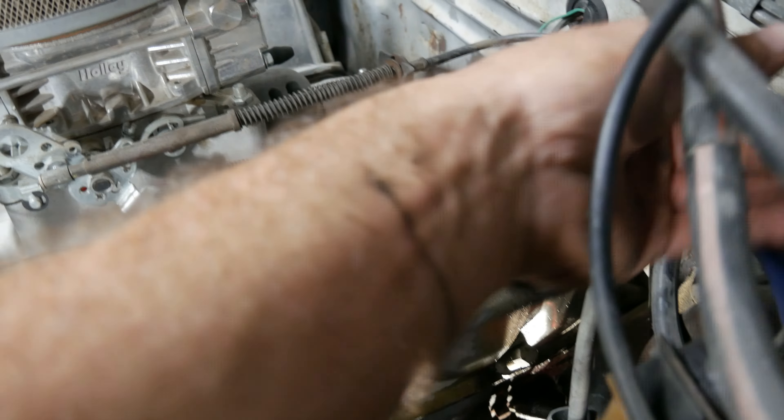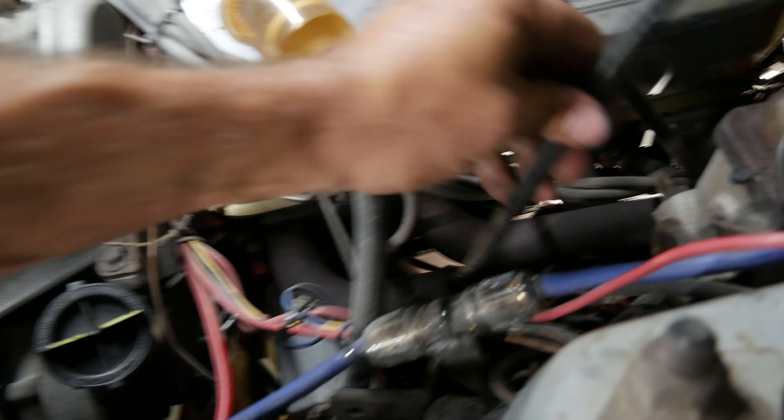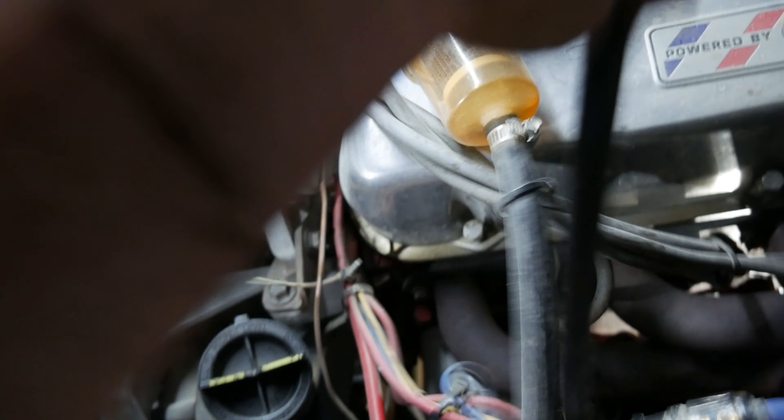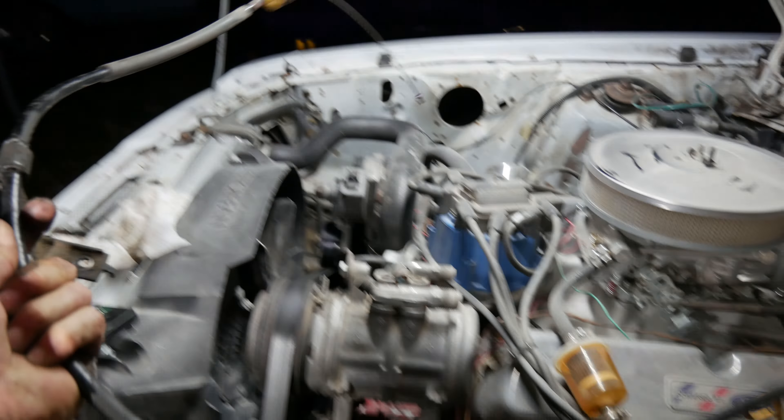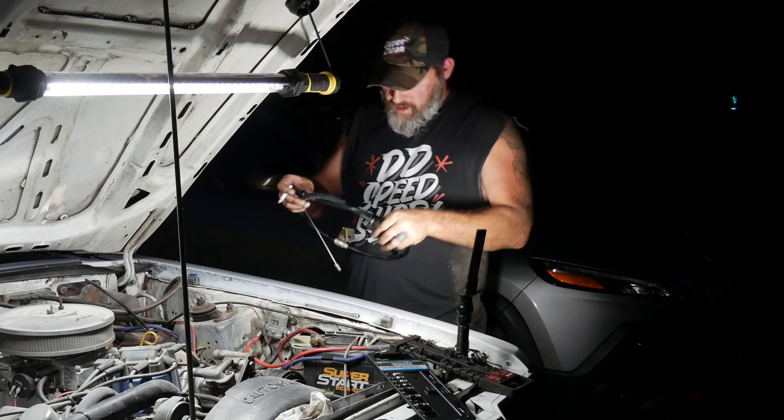Bolt number two — this bracket right here, no big deal. This bracket just bolts on here and that makes the cable completely loose. I don't think there's anything else all the way down to the bearing fork thing. Then I just have to go inside and take the wire off. Right up there, you see that white plastic on the end of the cable — you have to get that off. That's the automatic adjuster that breaks and goes bad. You can change those out; they make billet adjustables, but this isn't a race car so I'm just going to get the new cable on.